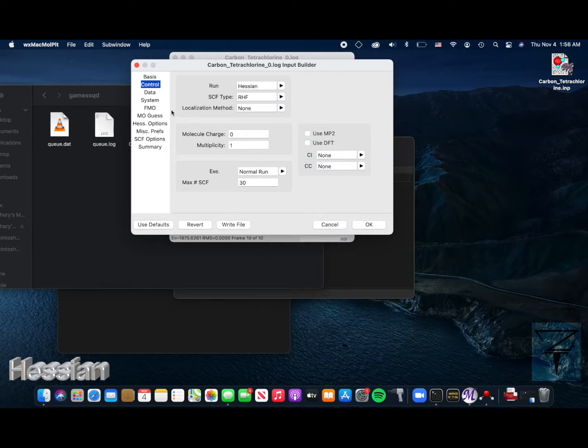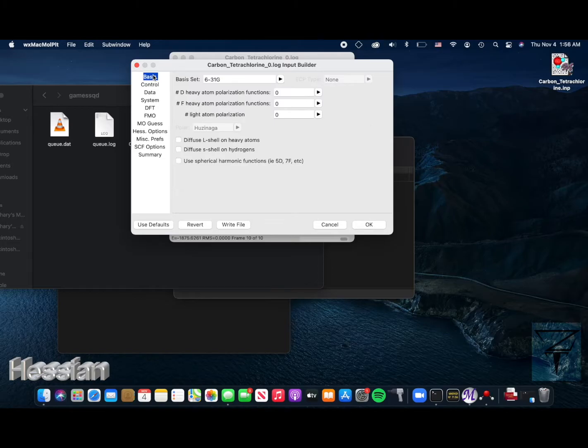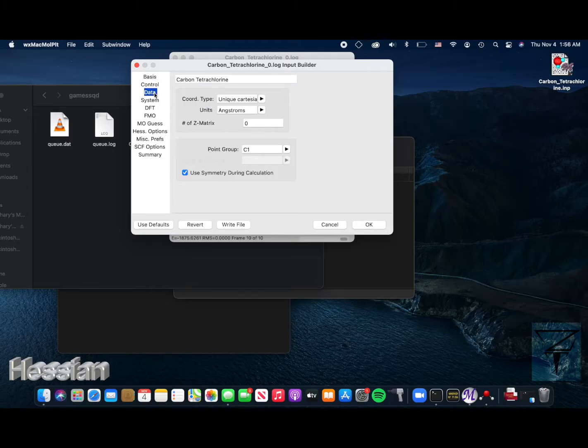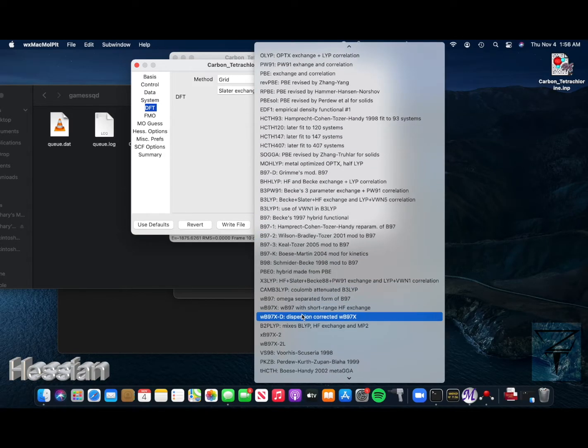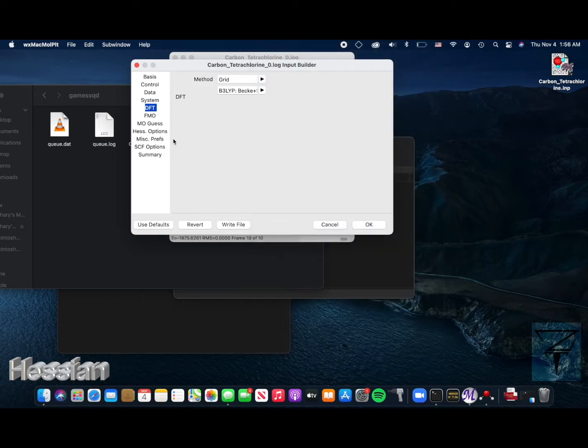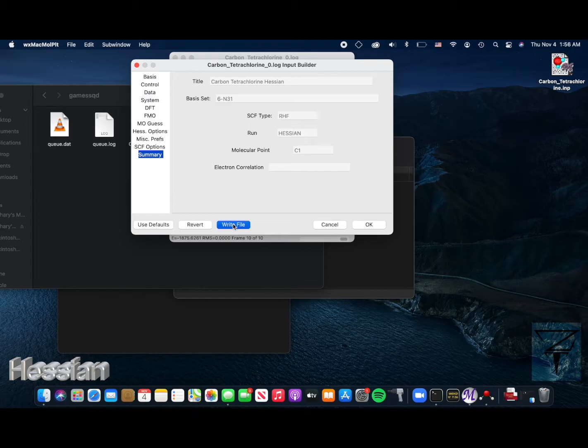And the thing we're going to change is going to be using a DFT. Same thing, same basis set, same data. You can change the name. So what I'm going to do is change the name just so when I look at the log, I know what it is for. And the DFT is just going to be on the basis set. And this basis set is just a very generic one. This is the newest one that we're using. It's compatible with GAMESS. After that, everything else, we can just write the file again.